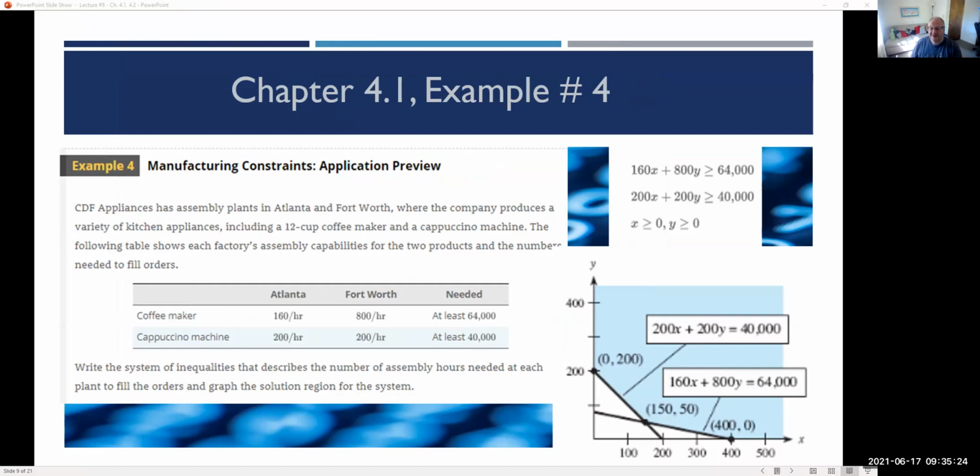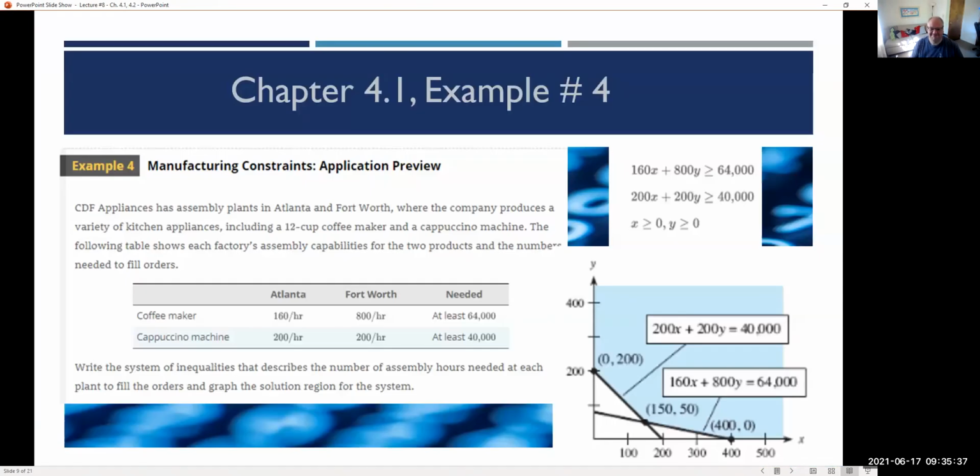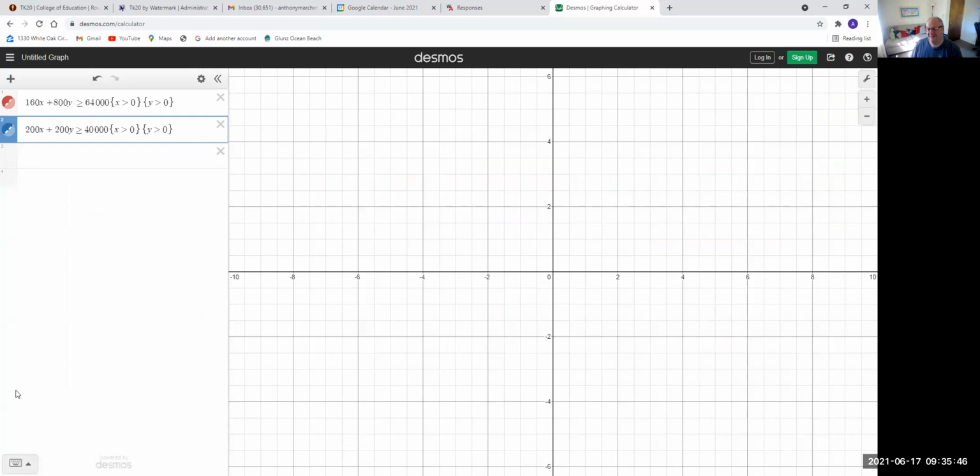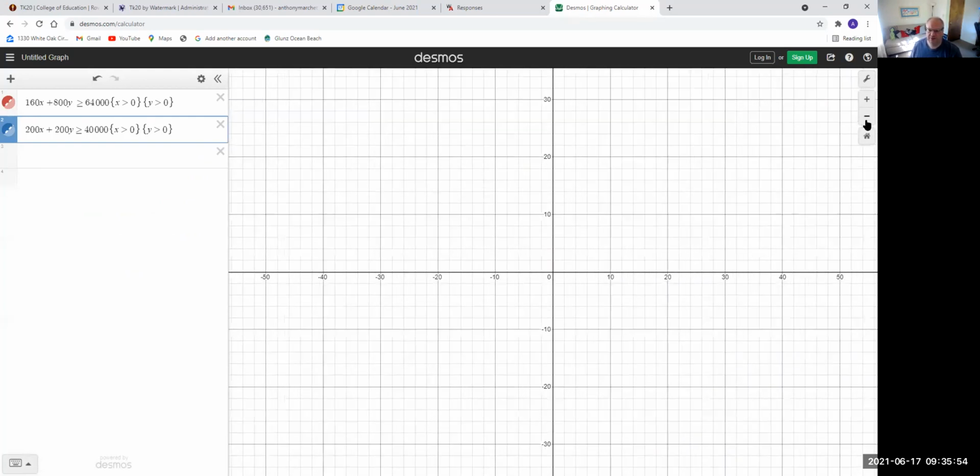Okay, so to get our answers, what we have to do is go into Desmos. And when we go into Desmos, it looks a little something like this. Sorry about that, guys. Here we go. All right, and I took the liberty of going ahead and putting them in, and I know that you guys did that too. And here they are. Now I can't see them, so I'm going to zoom out a little bit, see if I can get a little bit of a view of them.